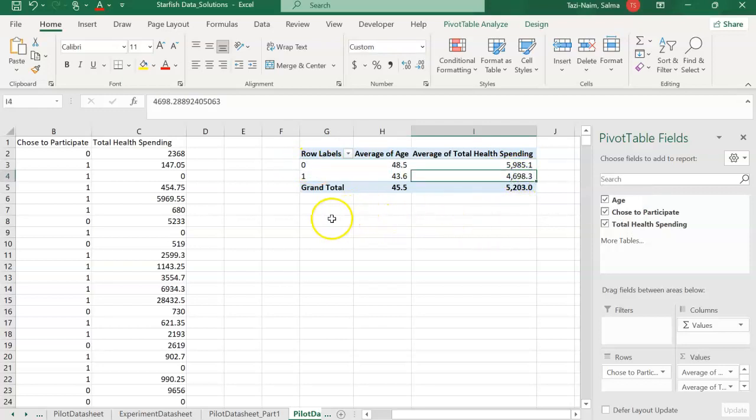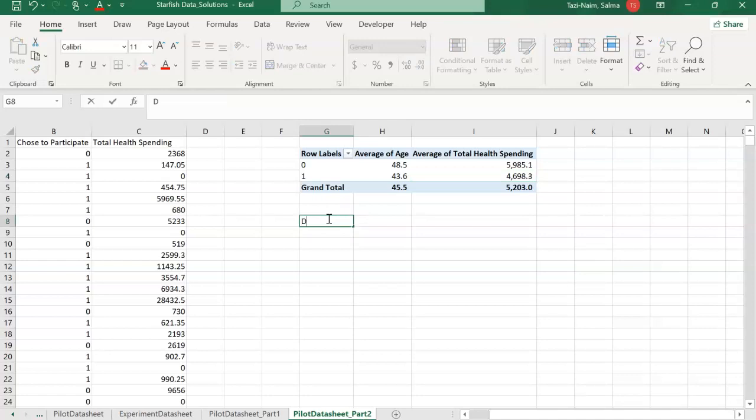How much is the difference? So the difference in health spending just equals this.